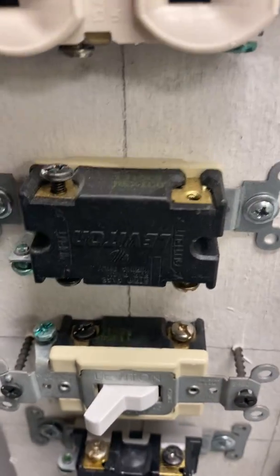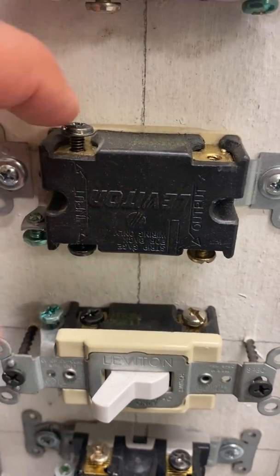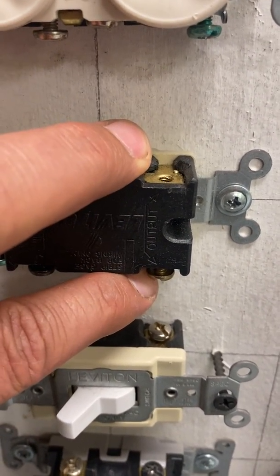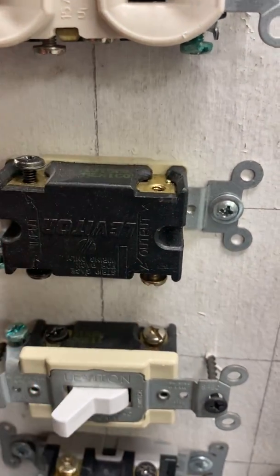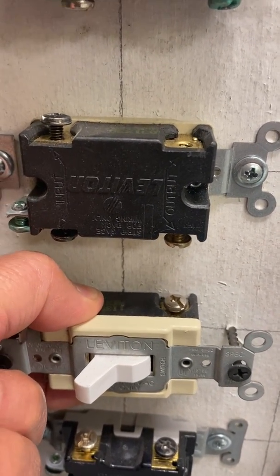So here we have some four-way switching. Again, two screws going in, two screws going out. This happens to be missing the screws, but it only has two screws. So again, two darker screws come in, two copper screws go out right there. So that's how that works out. So again, your incoming, outgoing.